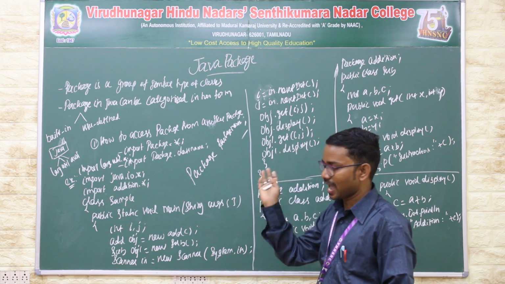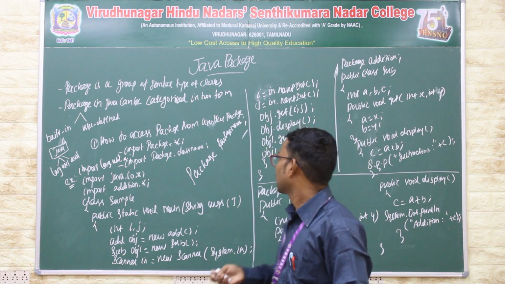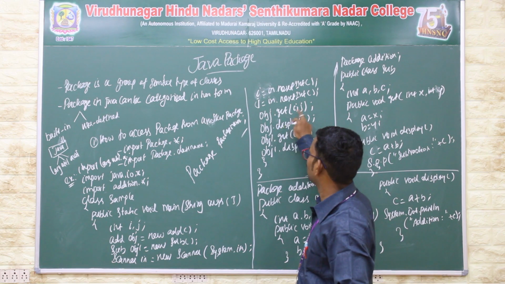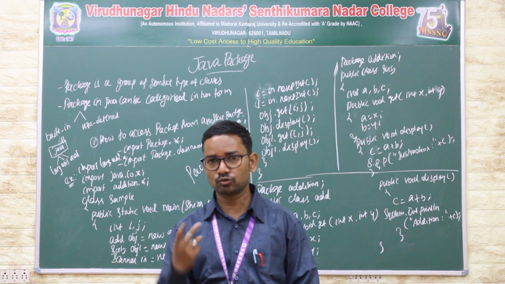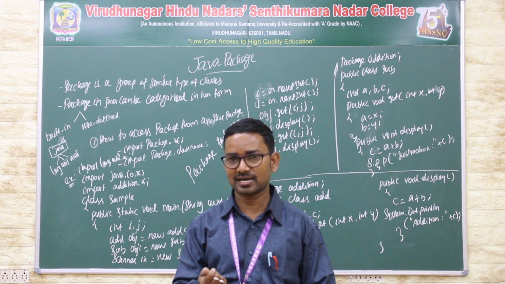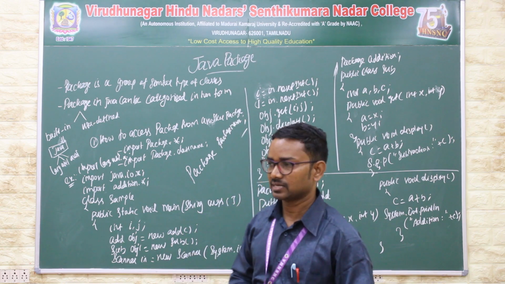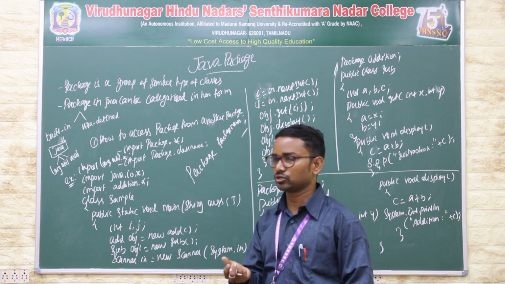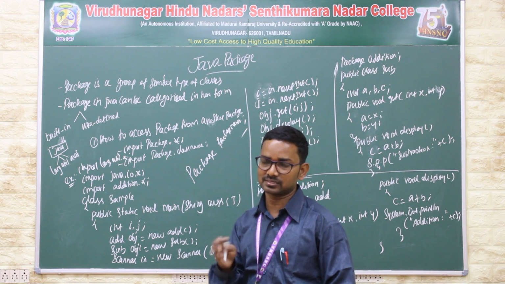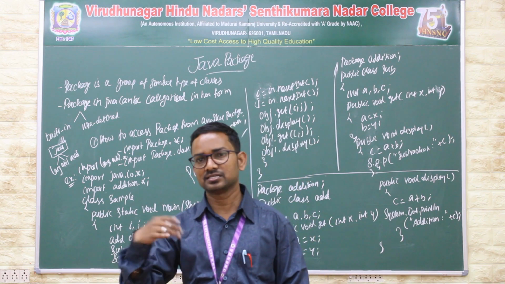obj is also called an add class object name, and for that obj.get(i, j) and obj.display. Those two methods are being called for the two classes: one is the add class for addition, and another is the sub class. The add class's get method gets the input values, and the display method computes the values and displays them.